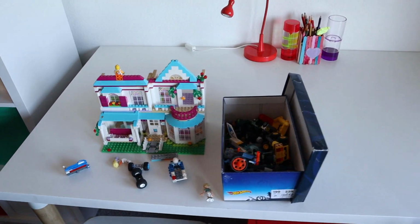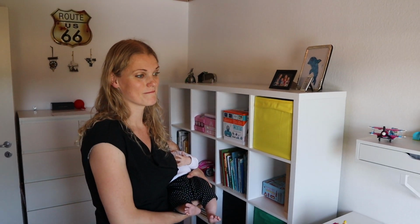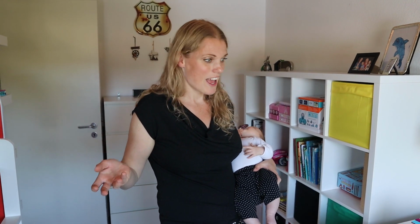Over here, the desk. We wanted a really big desk because the kids love to do arts and crafts and Lego. We have a big table downstairs where they also do arts and crafts, but we also wanted to be able to do it in their room when we want to use the downstairs, because it's a small house. This video is all about how we fit the 6 of us in 1,000 square feet, and this is how.